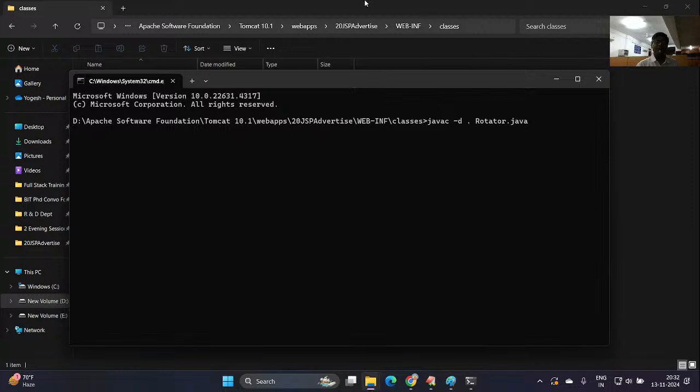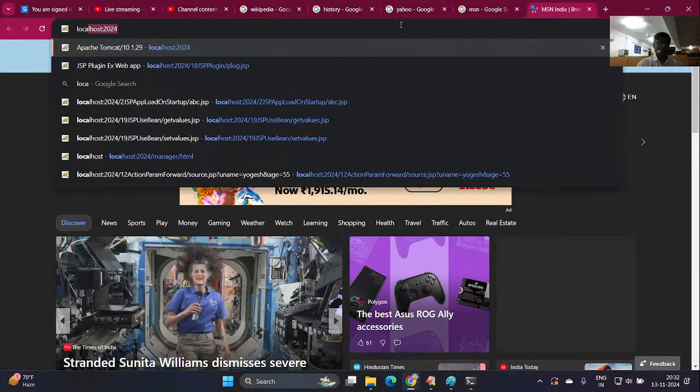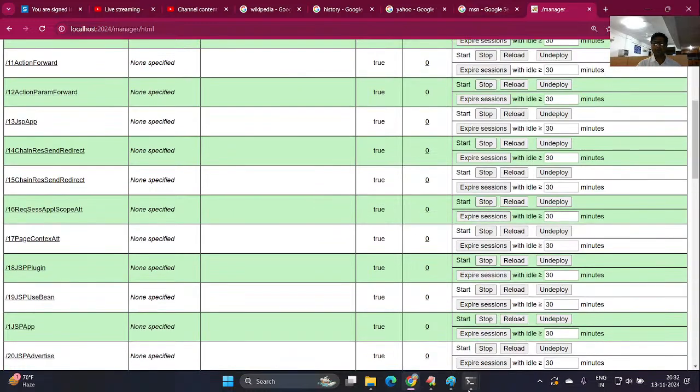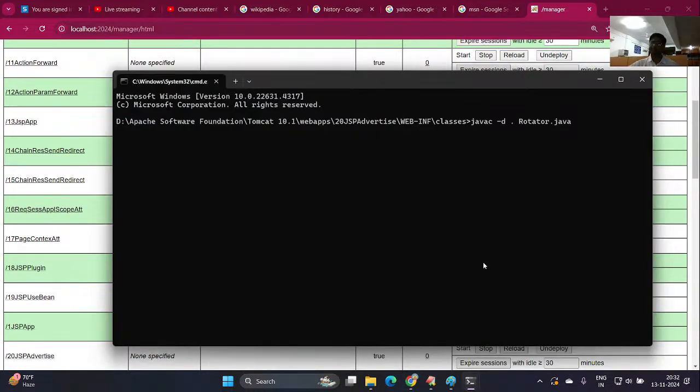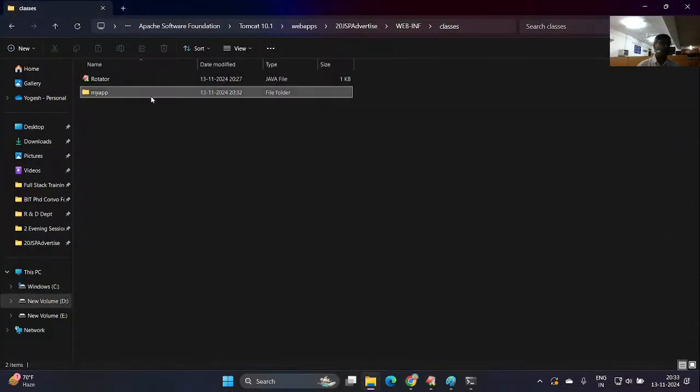It will take time. Meanwhile, let me launch localhost manager app, admin, boss. Okay, let me check whether it is compiled or not. Successful compile, and you will find under my app the rotator.class.